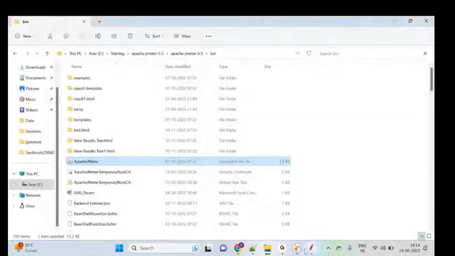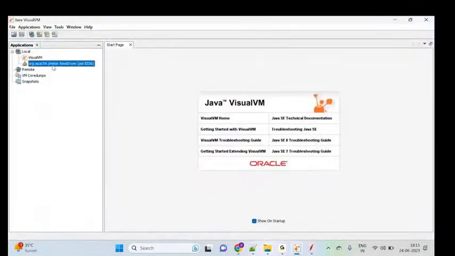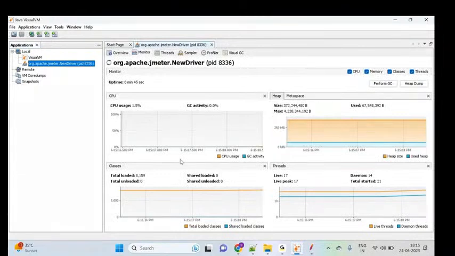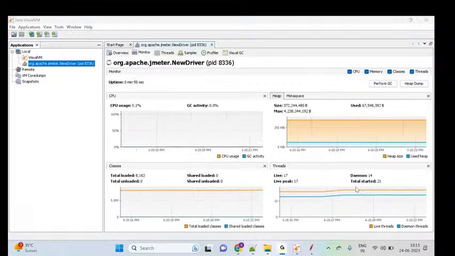Look here in the JVisualVM. It has automatically started monitoring your JVM, because I told you JMeter is a Java tool and it will run on the JVM. Straight away that JVM is monitored. If I double click this JVM, look here, we can see a lot of information. Today is a demo session, so we are only going to discuss the course content alone, but during our regular session I am going to explain each and everything, guys.